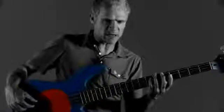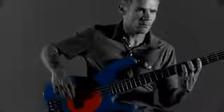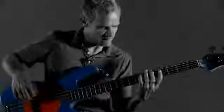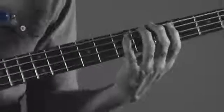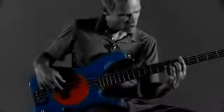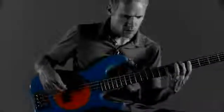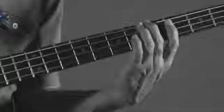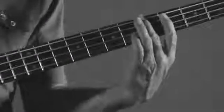And say you want to make up a bass line, you could go between 1 and 5. And you can go. See, and I threw in the octave or the 8. And that's just 1 and 5 and 8, which is the same as 1, so it's really just 2 notes. And say you wanted to incorporate 3, and then we have 1, 3, 5, 3, 1, then you go.